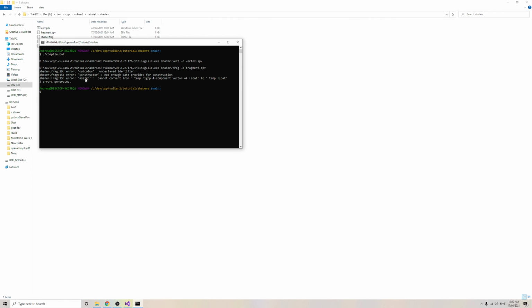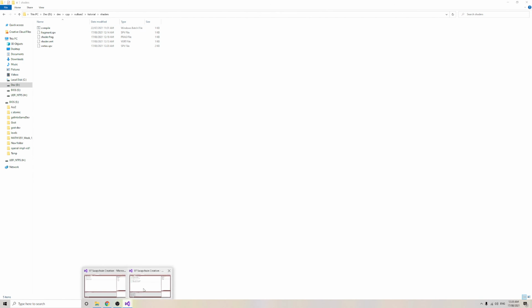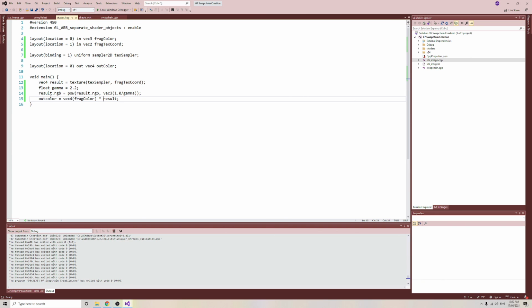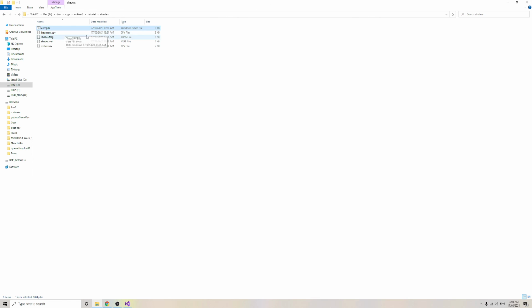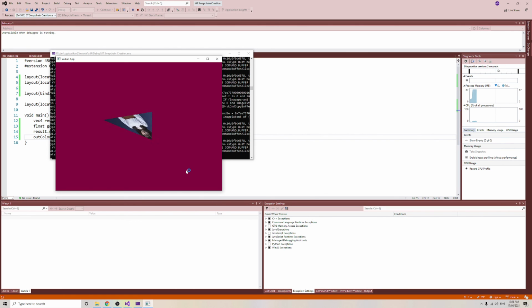Okay, so I was trying to compile the shaders, but they weren't compiling because errors were happening, but because I was double clicking it wasn't outputting the errors. However, if we run this within some sort of shell, it captures the errors, and we see that we missed a capital C. So if we compile again, then the fragment shader compiles, and there it is with gamma correction.